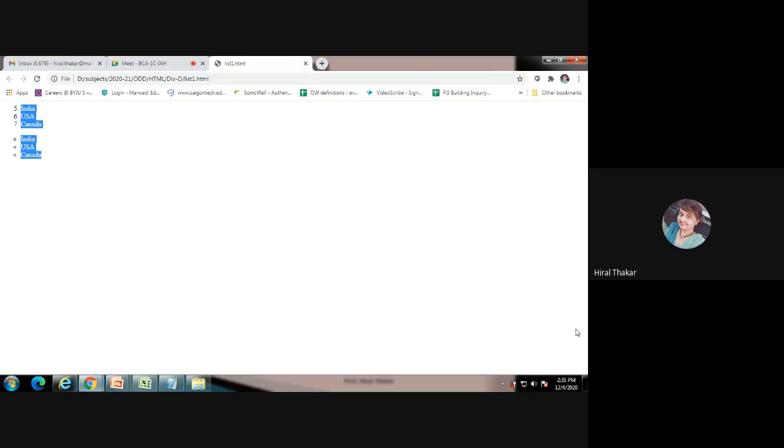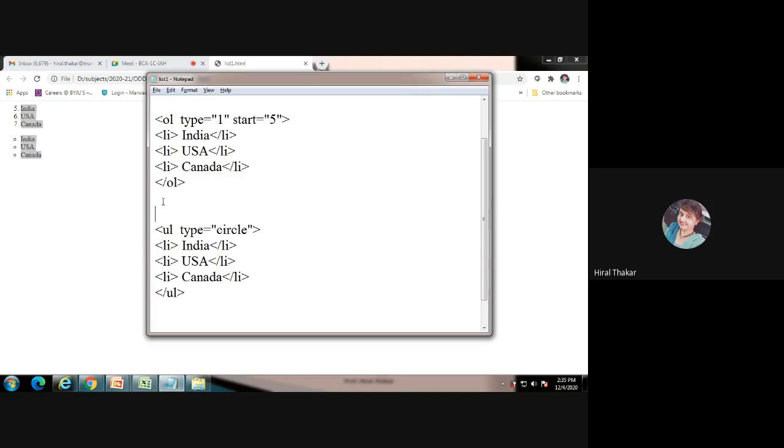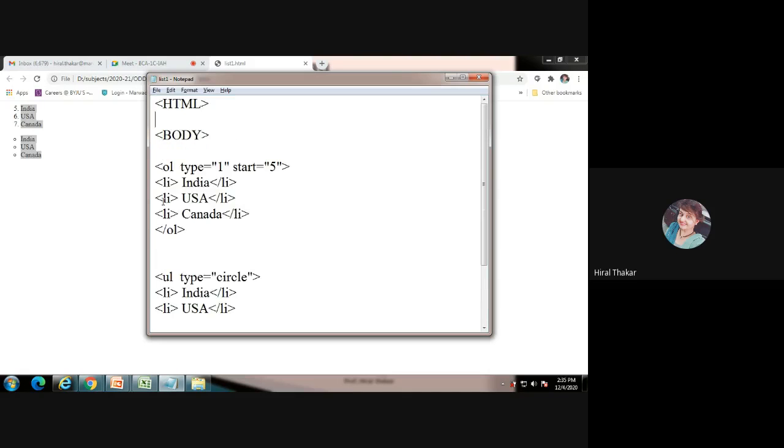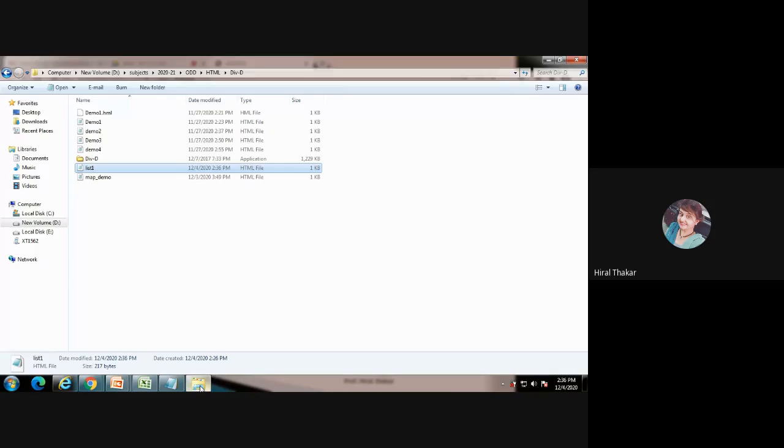What you have to do, you just go to the code in this body tag. You write here background equal to, in the double quotation, you select any of the image.